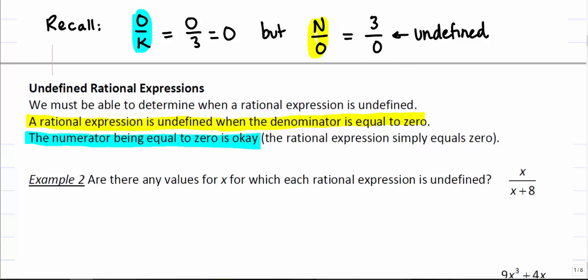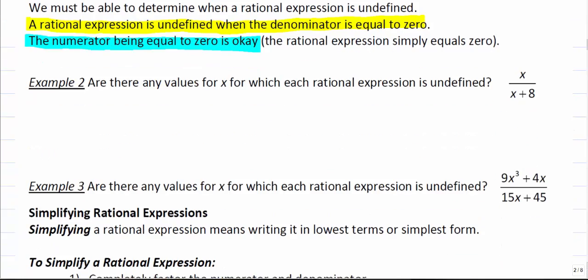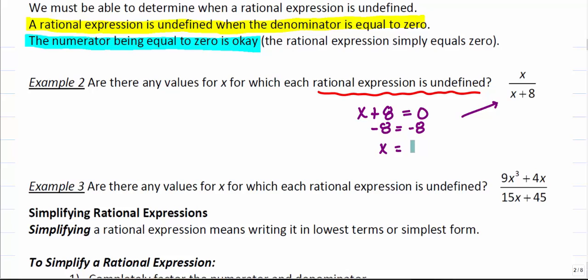And so when you're asked a question about a rational expression being undefined, what that means is you're going to look at the denominator. So here my denominator is x plus 8, and I need to find out where that equals 0, because wherever that equals 0, that expression is not going to work. And so if I solve this, I get x equals -8. And so the answer to my question, are there any values of x for which each rational expression is undefined, which really is this and this one. It's kind of confusing looking. But the answer to this first one is yes, and the answer is -8. Yes, there is a value, and it's -8.